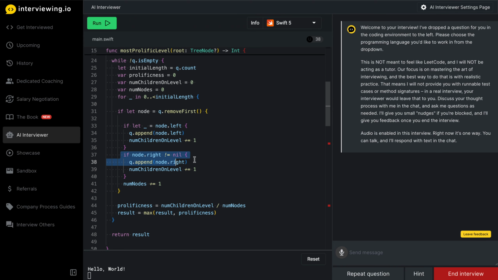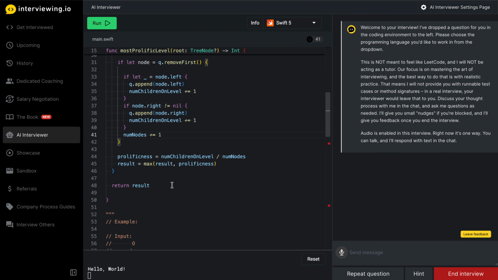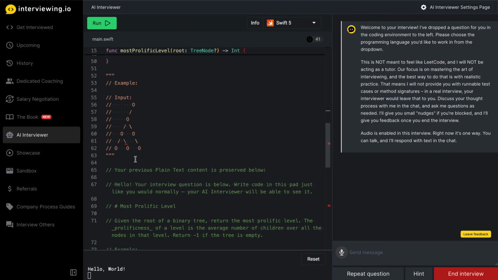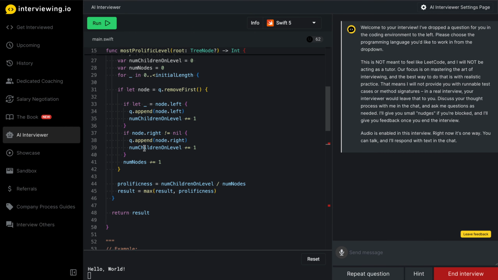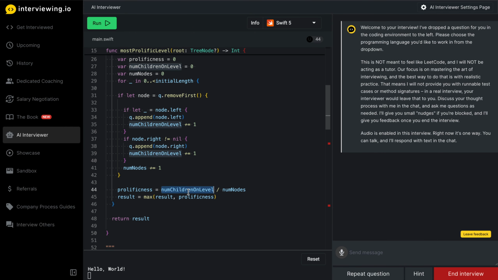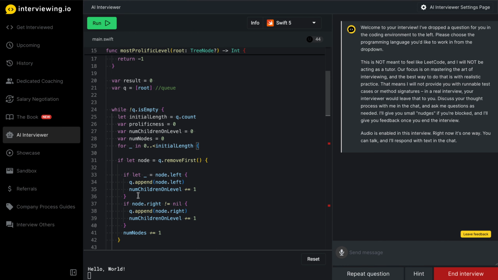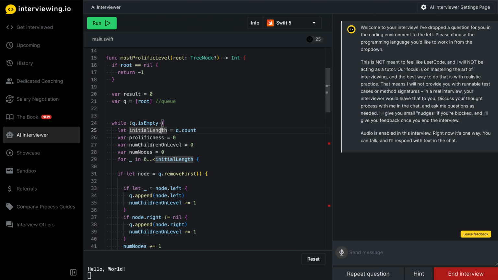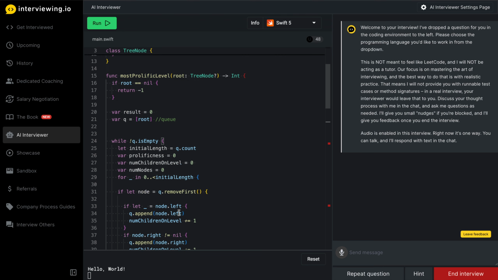Nope, there isn't. Node.right. Nope, there isn't. Nodes plus 1. And so do the same thing for these 2 as well, because there's no children. And then this is going to end up being 0. This is going to be 3. That's still less than 2. So then now this is empty. Come here, return result. This should work.